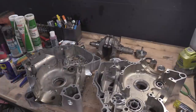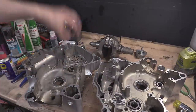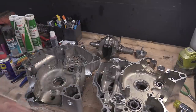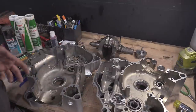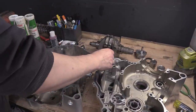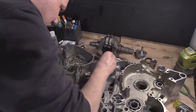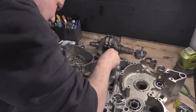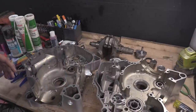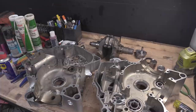Now, you can heat up the cases, hope they'll slip in, liquid nitrogen your bearings, I don't know why you'd want to go to such extremes. If you're a garage, then fair enough, right? Doing it at home, I don't know who does that, I don't know who's got time for that.